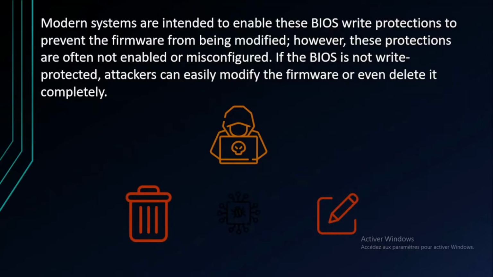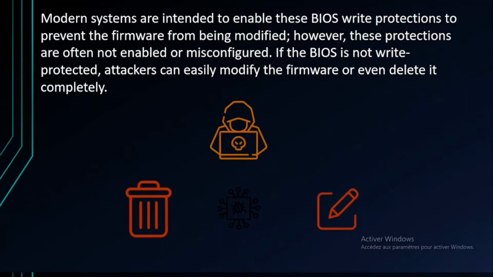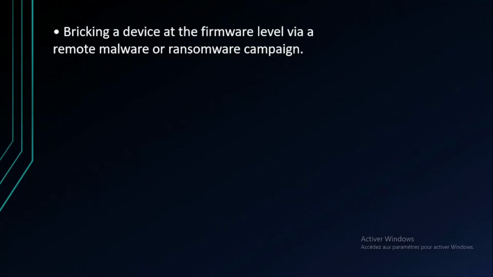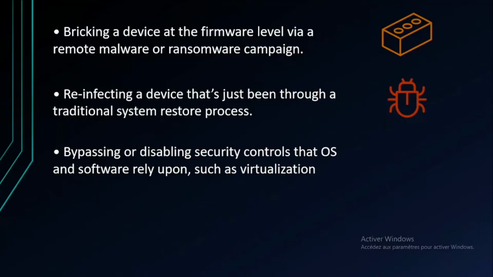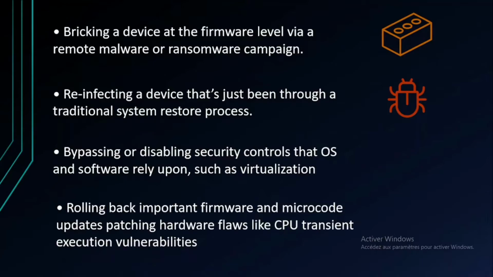More broadly, anytime an actor can access and control the boot process, there are a number of extremely useful things that can be accomplished from the attacker's perspective: bricking a device at the firmware level via a remote malware or ransomware campaign, reinfecting a device that has just been through a traditional system restore process, bypassing or disabling security controls that the operating system and software rely upon, such as virtualization, and rolling back important firmware and microcode updates patching hardware flaws like CPU transient execution vulnerabilities.